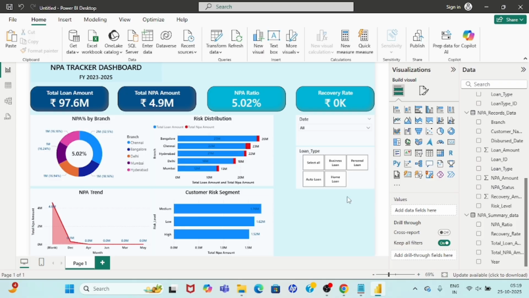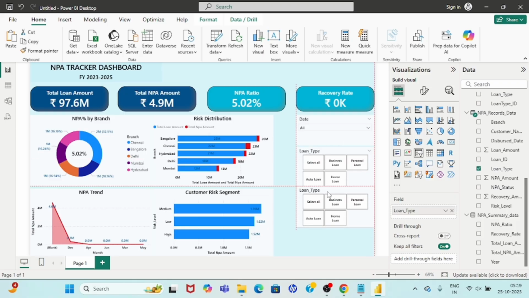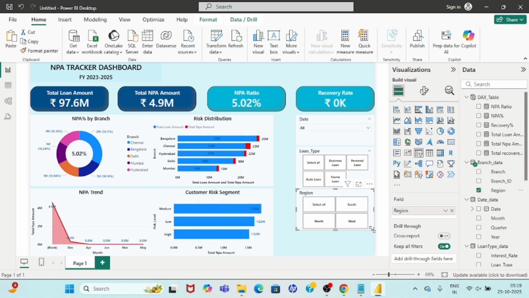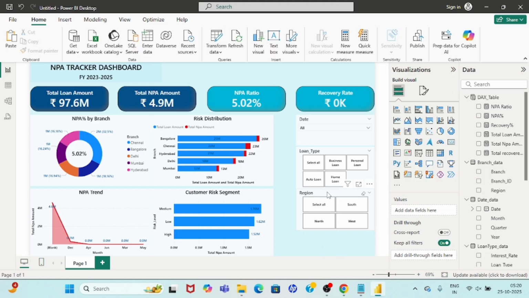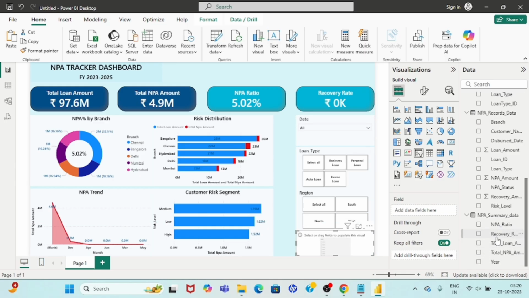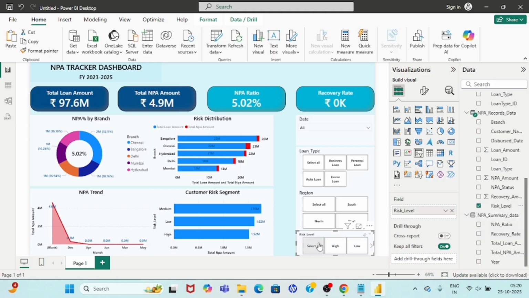Now we have another, so I'm going to copy and paste again, and we want to show the other data. So other data we can show like reason. Since we have the reason column, I'm going to remove this. We have a reason, so we are showing the reason here. Now we are going to add one more, and what we are going to show here is risk level. Okay, so this is also reflecting correctly.